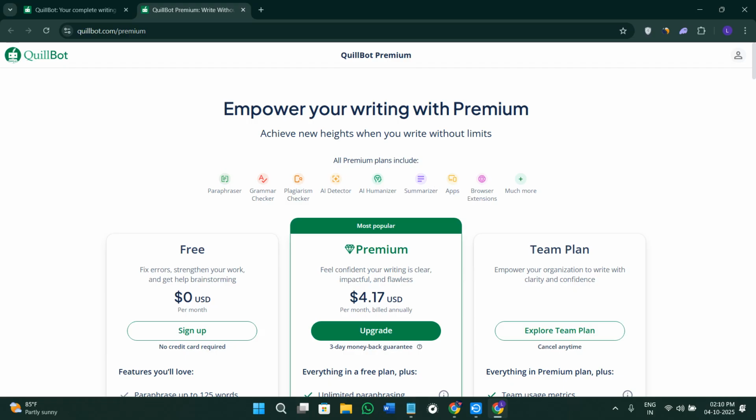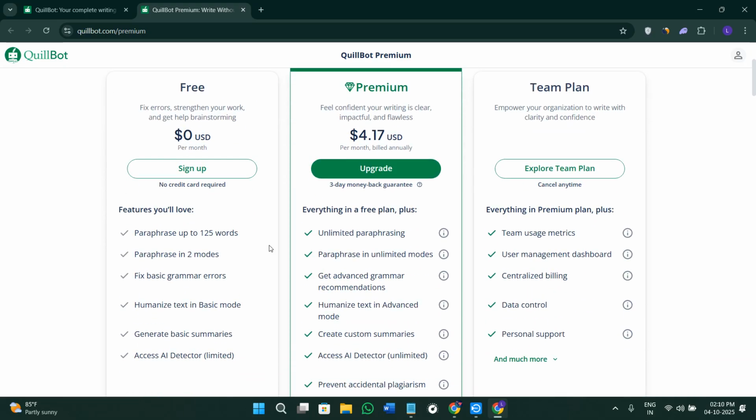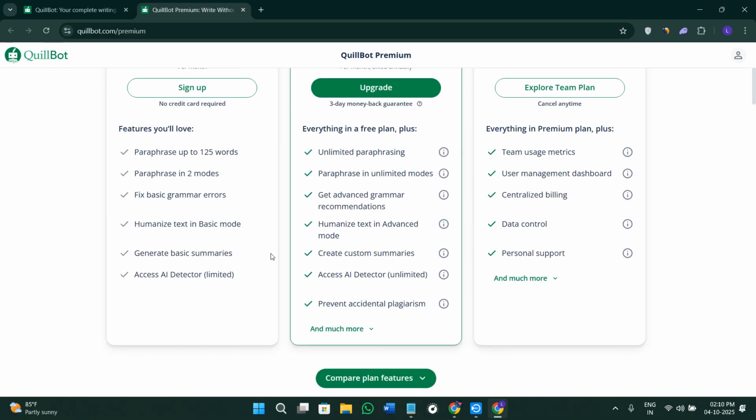Secondly, you can check for the student or any kind of educator programs. If you are enrolled in school or teaching, QuillBot sometimes runs the verified students deals through the campus partnerships or the education platforms. So you can use your school's email to see if you qualify for that particular program or not.